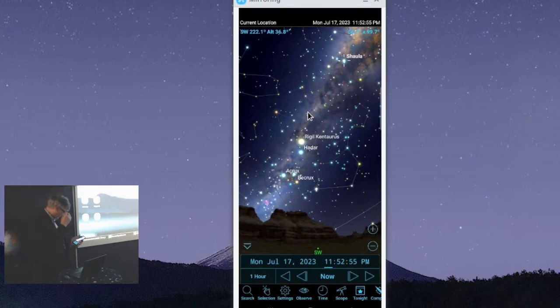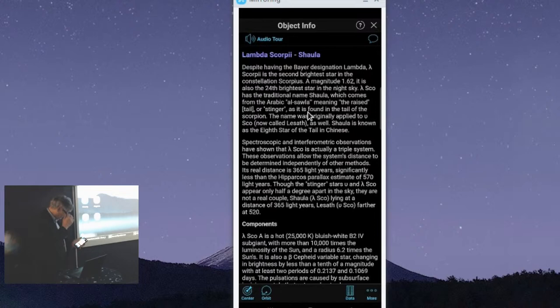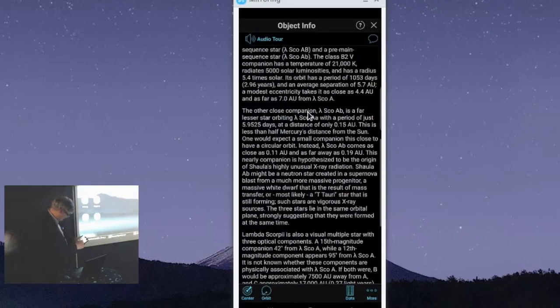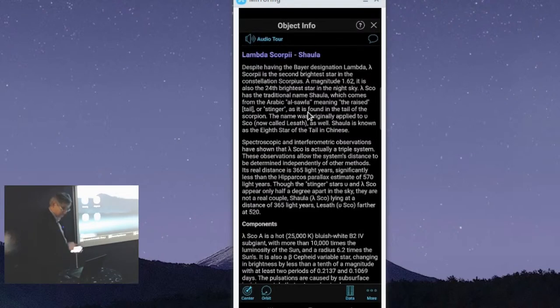But one of the really good things about this one is it gives you really good object information. I showed you the information in Stellarium, and it had position, brightness, all that sort of stuff. This gives you some written information as well. So we go object information, and it gives you a big blurb. For example, I've chosen Lambda Scorpii, which is one of the stars in the tail of the scorpion called Shaula. And see, it gives a big blurb of information telling you about the object and heaps of information about it. All of the really bright stuff and common objects that amateurs look at, Sky Safari gives really good information on them. So, yeah, if you don't mind paying for it, this app is actually really worth it.